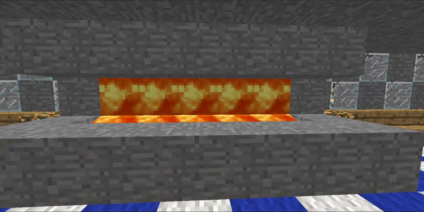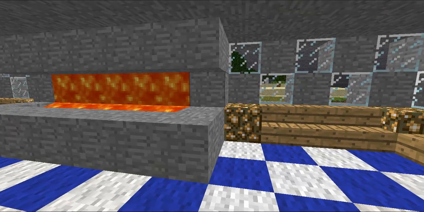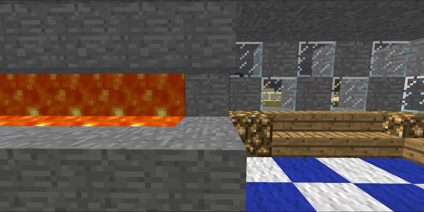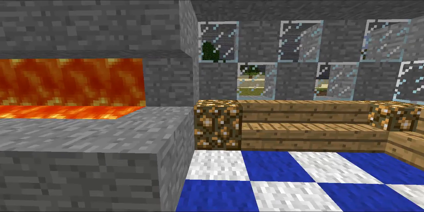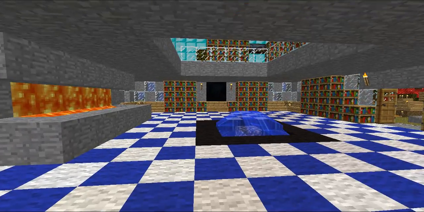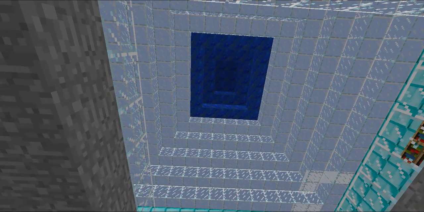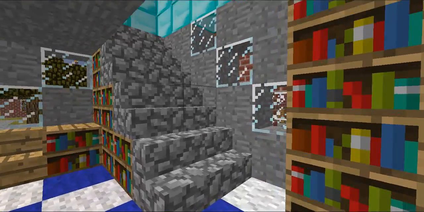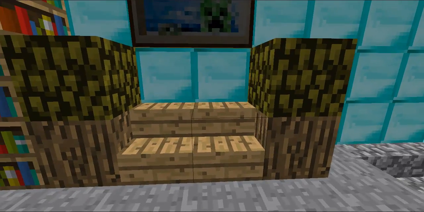When we were making this lava fountain, we kept burning down all the books. The problem was that you need to have two spaces between lava and anything flammable. Otherwise, if you leave for a while, you come back, you'll just see that half the stuff is burned down. So I really like how this turned out, by the way. Oh, I didn't even show you guys the main thing. Look at that. That's lapis lazuli, blue stuff. There we go. I really like these little benches she made. They're really cool.